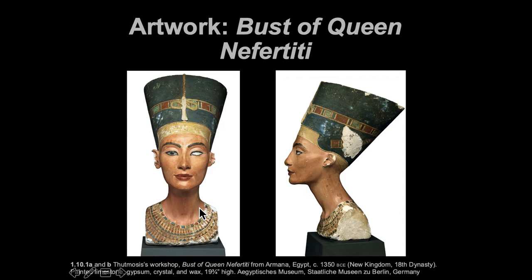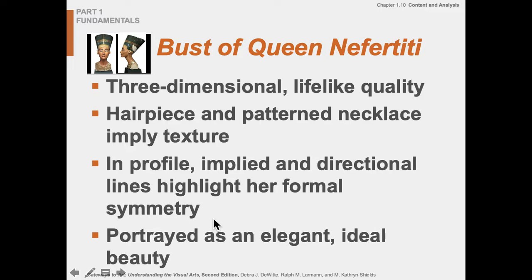This is a really well-preserved piece. I know her ears are missing, but it's quite impressive to think about this thing as being over 3,000 years old, and that it still exists at all, but that it hasn't got as much damage as it could have, and it really has a lifelike presence. It just really amazes me every time I see this piece. But look at the idealization of beauty there, and that's played out with lines. Eyebrows right now look very much like that, and eyeliner, and so on. So she's a bit idealized, but she has a very lifelike quality.